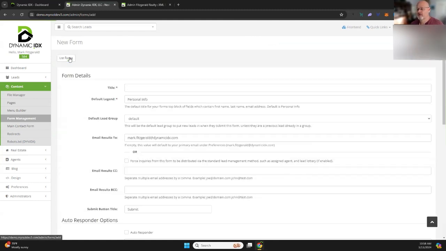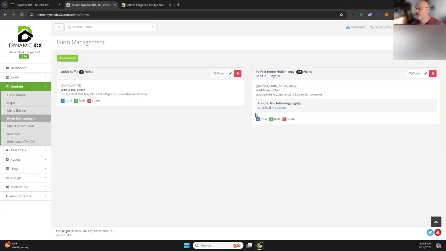Once the form is then created and you have all the fields and all that kind of good stuff, you can then copy what we call the snippet of the form, which is that right here. Okay. And then you can add that form to a page. So I'm going to go ahead. There's already a page. This form's actually already used. It tells you right here it's used on these pages, Litchfield properties. Okay. It's not been filled out any, and there's no spams.